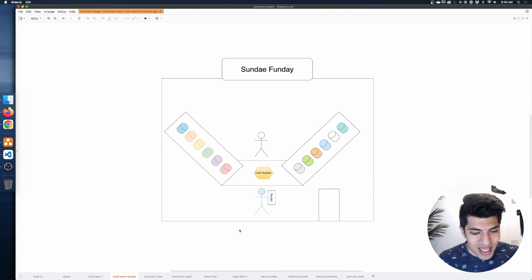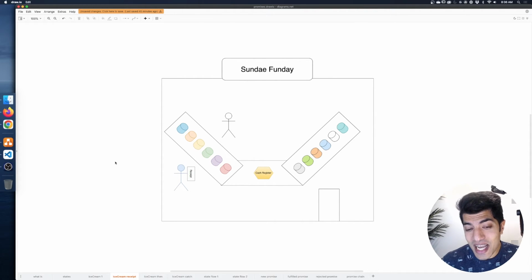All right, so once that's happened, what actually happens? Well, we make our way over here maybe, right, to the counter. We pick it out again, and then the cashier will come by and help us out. They'll scoop the ice cream, they'll put it in our favorite cone with sprinkles and all that jazz, and then they'll hopefully give us our ice cream, right? So I'm going to make the case that technically two things can happen at this point, right? Maybe it's the case that that doesn't happen, right? I want you to think of, once we're waiting here for our ice cream to be delivered to us with our receipt in hand, what are two things that could happen?